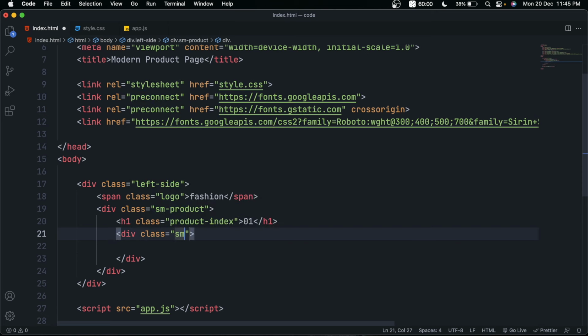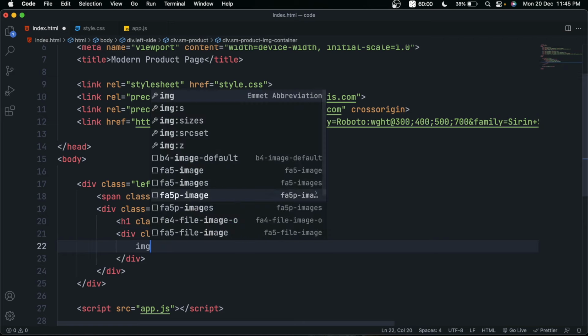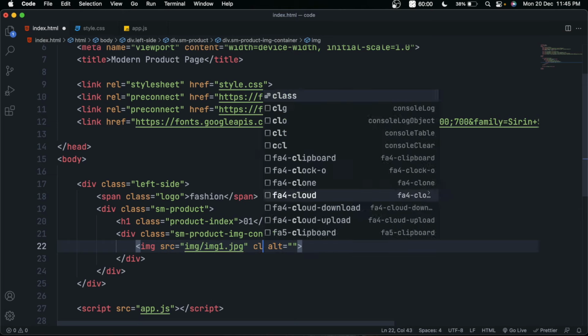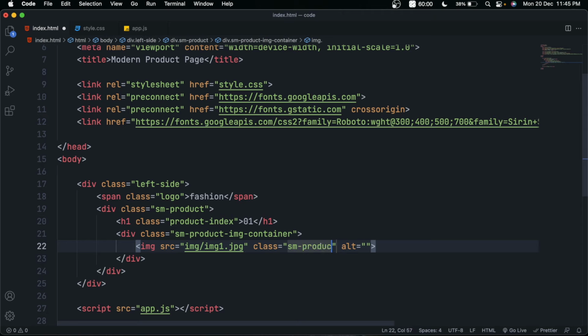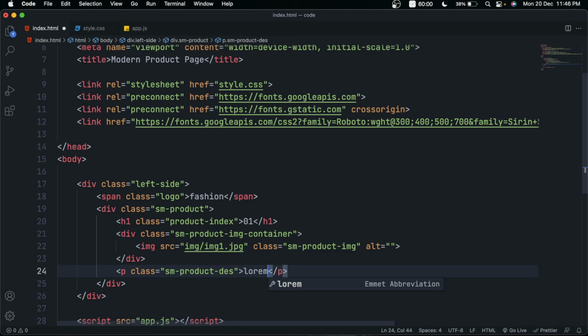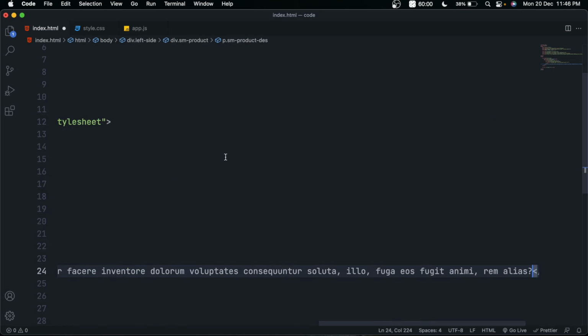After that, make a div and give it a class sm-product-image-container. This will be the container of our image. So why do we need a container for the image? Because we want to have the black div going over the image during the transition, and we can't use a simple image for that. We have to use a div element. I hope you understood. Otherwise, no worry, we will talk about this later.